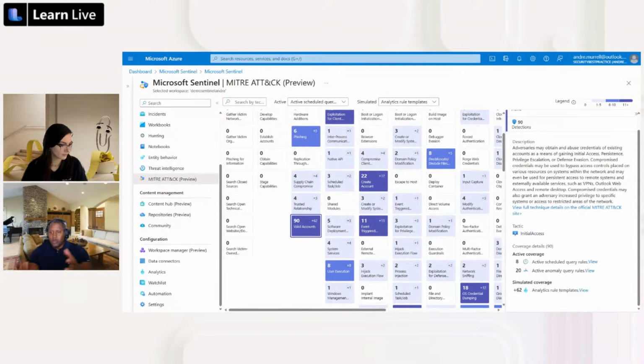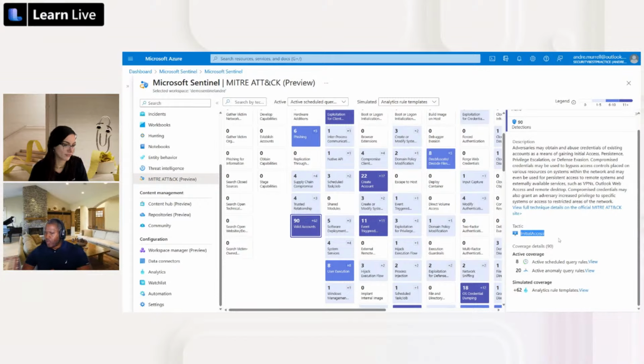Now, for those of you that have gone to that website, right, none of us have memorized any of this. If you have, right, sorry, I didn't mean to be generalist on that one. It is impossible to memorize everything on the MITRE ATT&CK website, right? So you need links to those and you need justification as to why you add those rules. Because as you move into the boardroom, someone's going to ask you, well, how did you build your Sentinel? I built it in a scientific method. I used the MITRE ATT&CK crosswalk and I addressed every phase of an attack based off the MITRE ATT&CK recommendations, right?